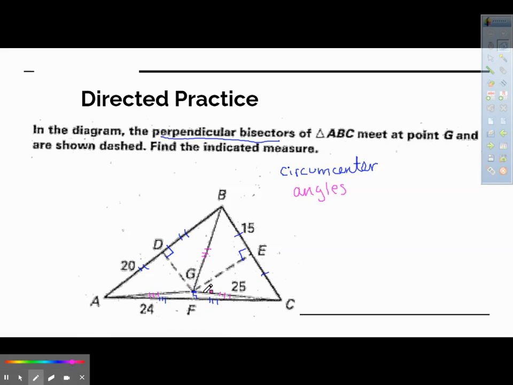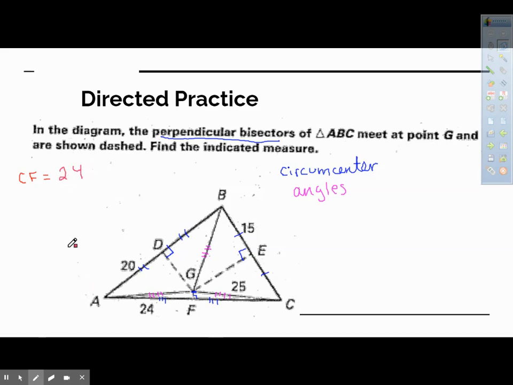Now that I have everything marked congruent, I can go through and start finding the lengths of the missing measurements. The first measurement they wanted me to find was CF, the length of CF. Let me go back and put 4 marks on these, since I already used 3, so that needs to be 4 marks instead of 3. If I look at CF, it's marked congruent to AF. And if AF is 24, that means CF will also be 24.